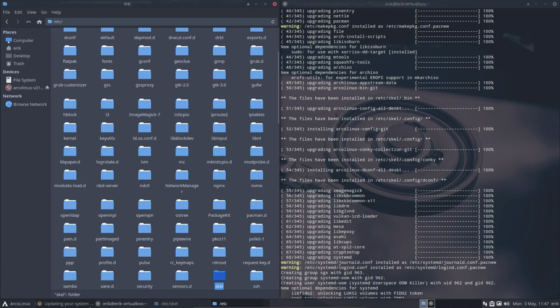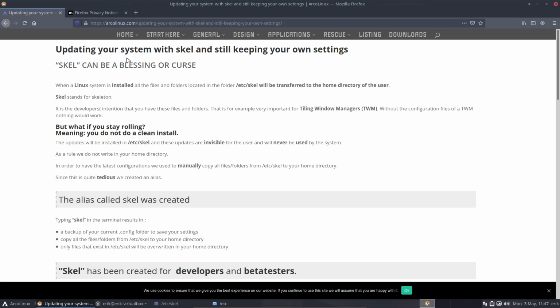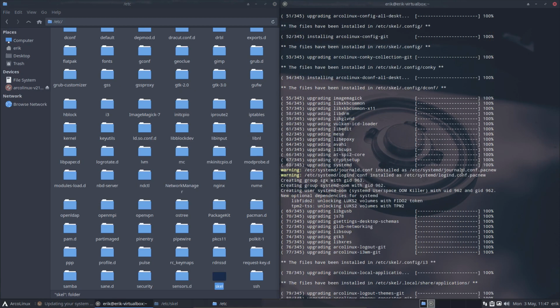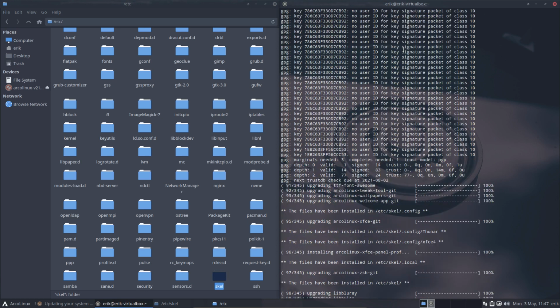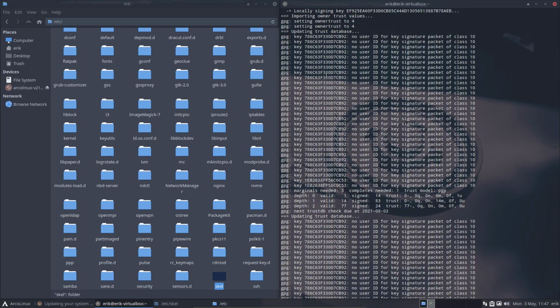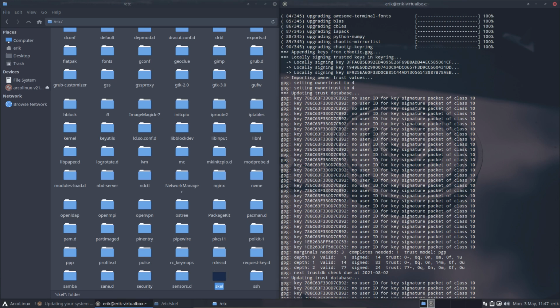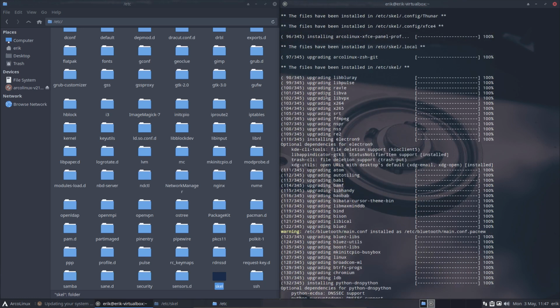Will we use it or not? Entirely up to you. You know that you can read the text about Skel here. But we were going over the extras, right? So Skel explained. We got keys here, if you're wondering what this is. The keys are coming in from Chaotic, it seems. They have added more keys to their list. We have it now too.